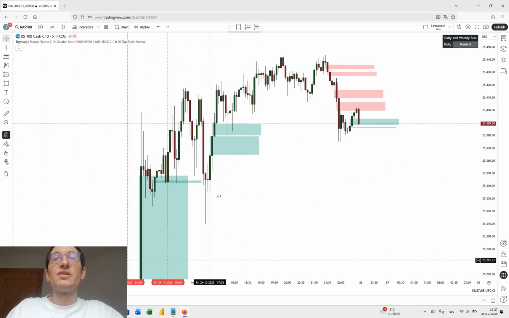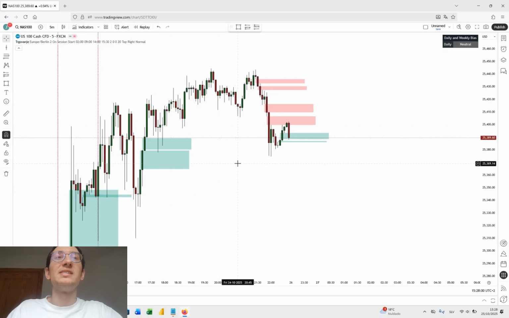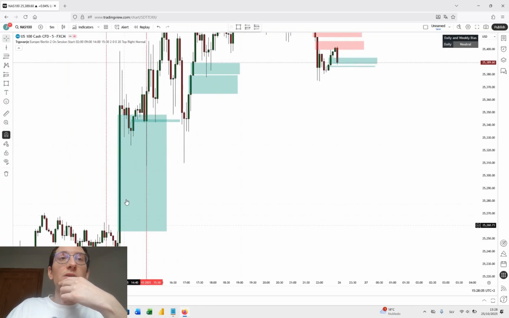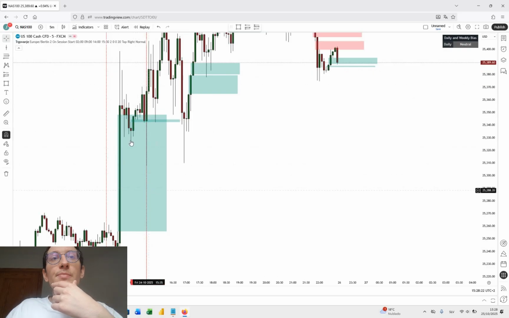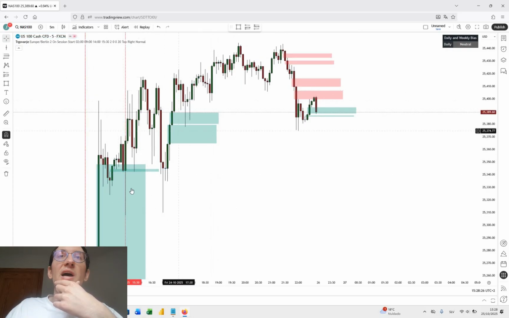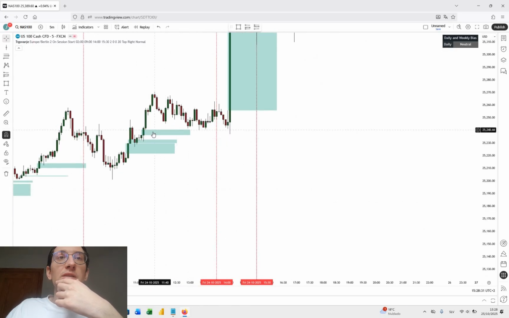So those are actually the fair value gaps, bro. It's that simple. It's really that simple. So just to repeat it again, the fair value gaps are those imbalances in price, okay? Because the price, for example, here moved up so quickly that the orders in between couldn't get fulfilled, okay? So what will the price do? It will go up, create those fair value gaps, and then the price will go down, take those orders, and then start moving in the direction accordingly, okay?